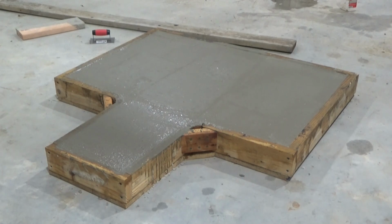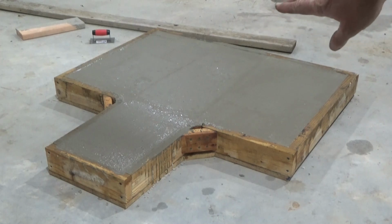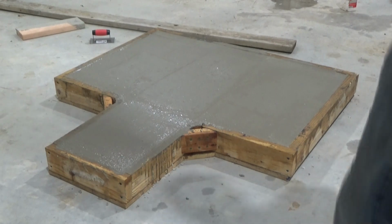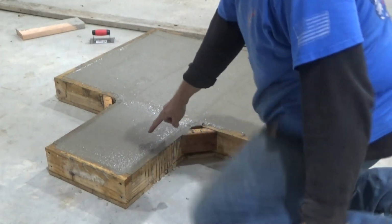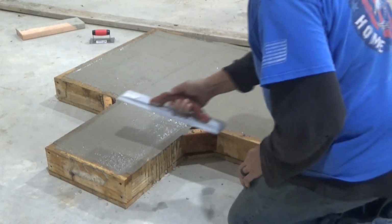I've only got about 10 or 15 minutes that I can work this, and then I have to leave again, and I won't be back. So I'm going to get this the best that I can. It's not going to be perfect, but it's just a shooting bench. It still looks really wet, and I think it's going to turn creamy. I think it's still too soft to get a super fine finish, but I'm not looking for a gloss mirror type finish on this. It's just a shooting bench. There are a few voids right here, surface defects where bubbles came up, so we'll try to get some of those out.